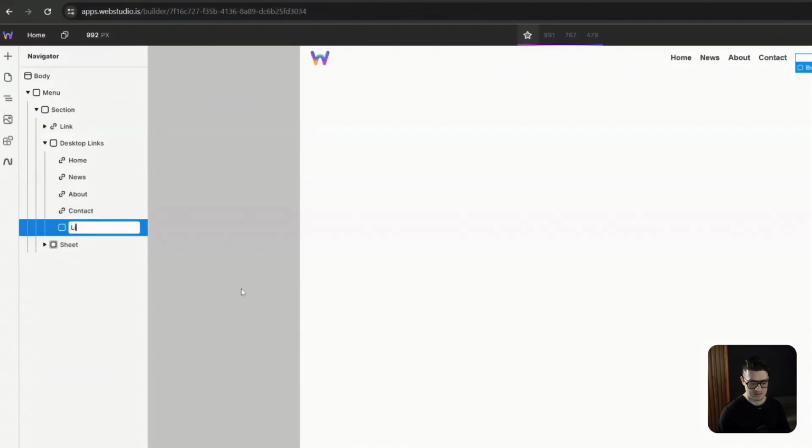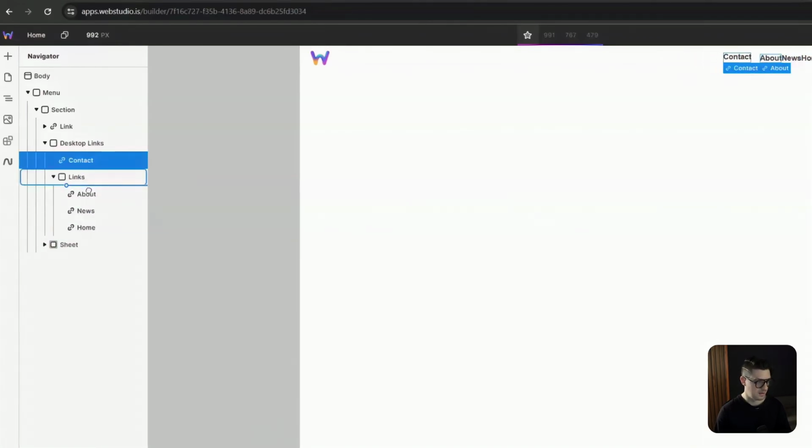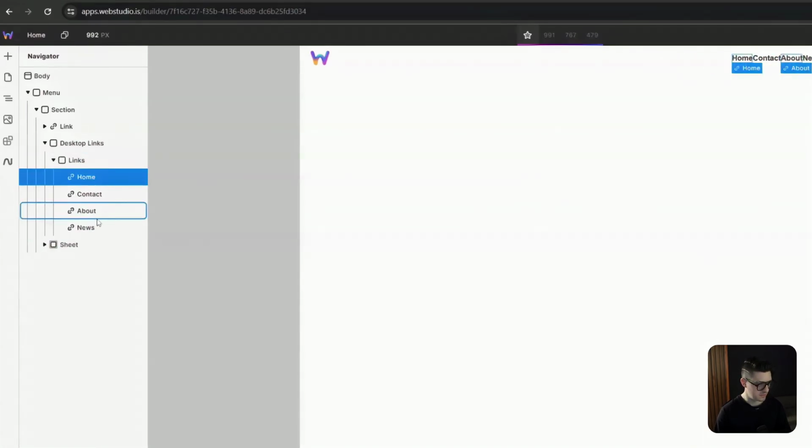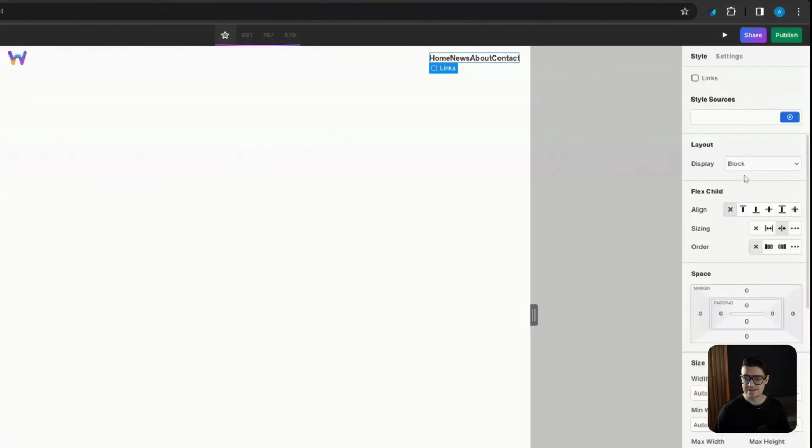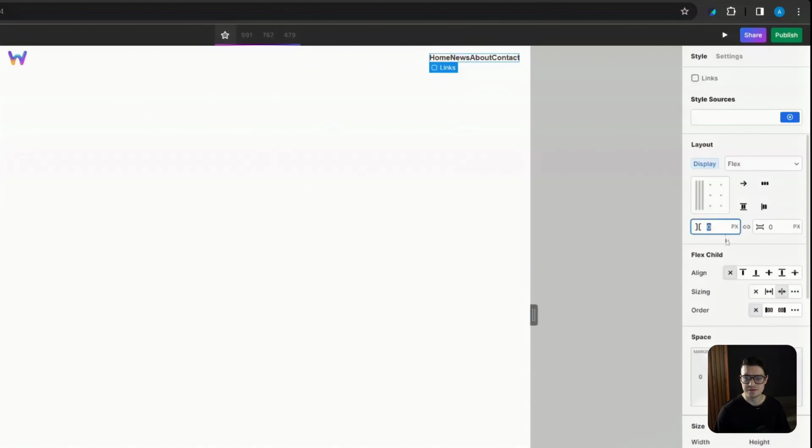Let's just call these links because we know it will be the links for both desktop and mobile. It'll be reused in multiple locations. I'm then going to drag in each of my menu links inside of that box. I have messed up the order, so we'll just reorder them real quick. There we go. I'm going to re-give this links its display and its padding since we'll be reusing it since it's a new wrapper. So I'm going to go 20 pixels. Actually, we'll do 1 rem of padding between each of the items.